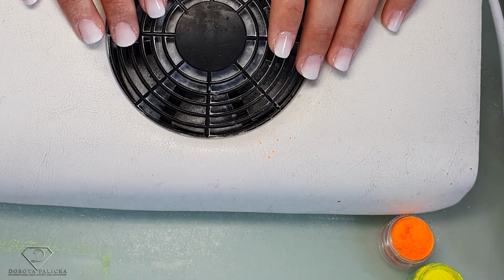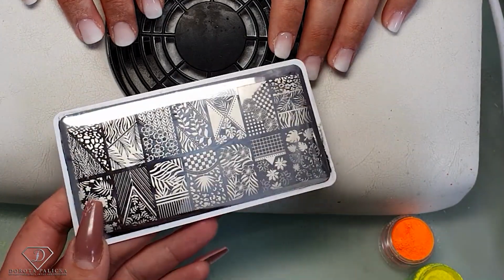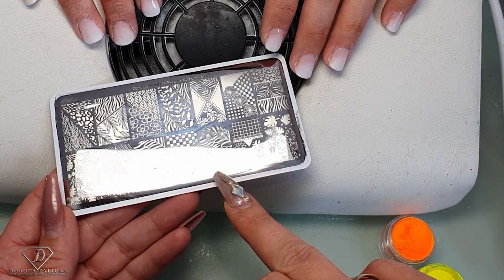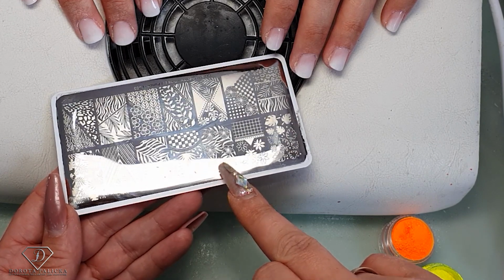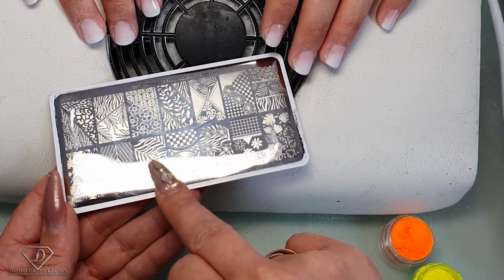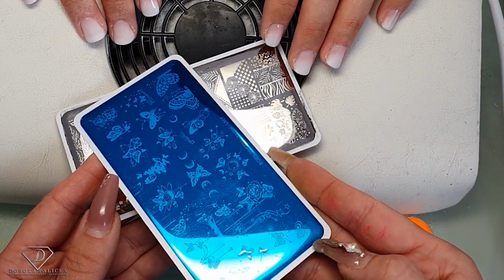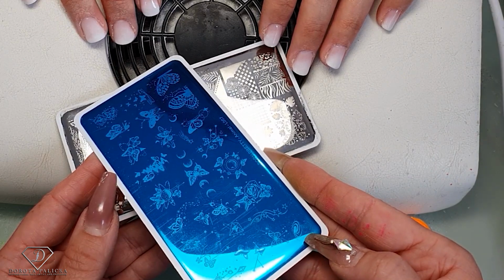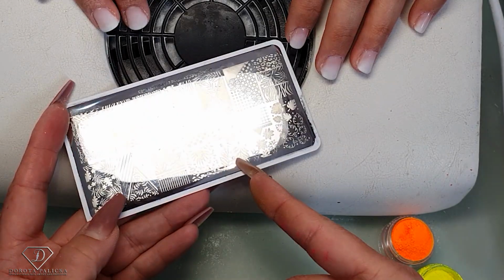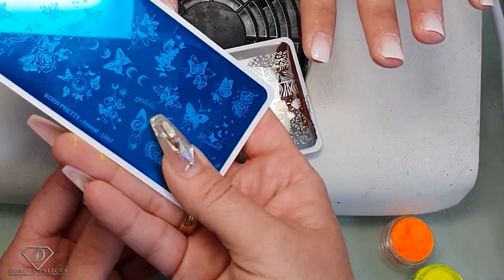And then we are going to use some stamping plate. And I've actually got a dilemma, so I let my client decide. I quite like these flowers because it's a kind of summery twist to it. So we could do flowers with the leaves, or we could do only the leaves. And I also got some butterflies. The flowers, maybe? The flowers, yeah. The butterflies can be nice as well.